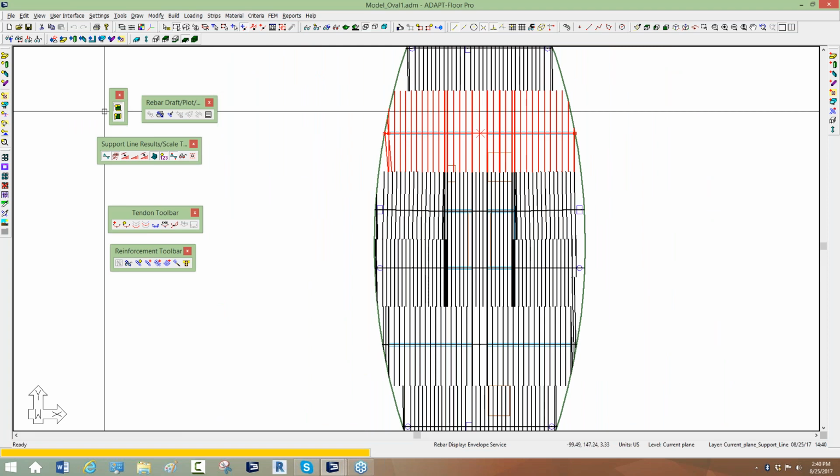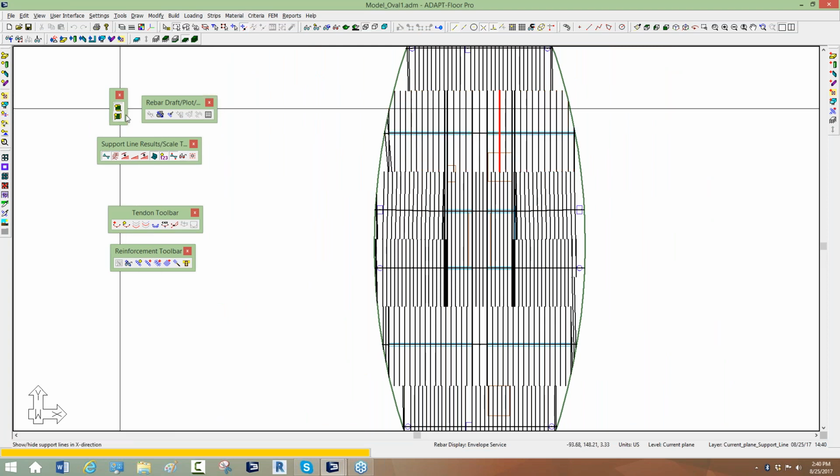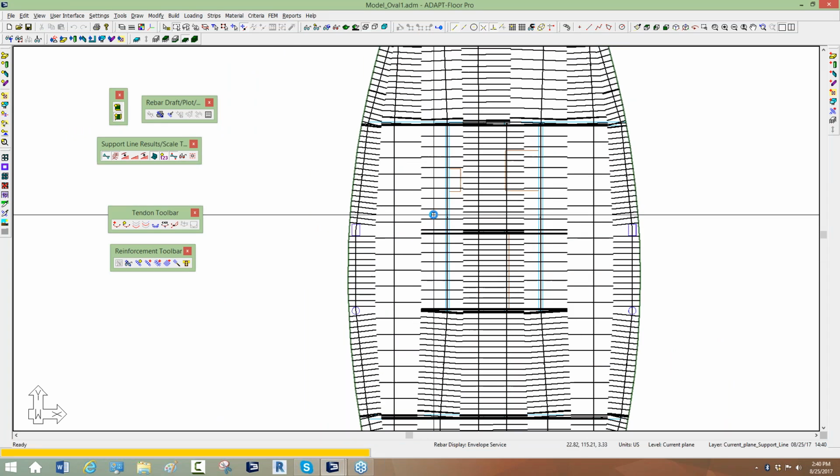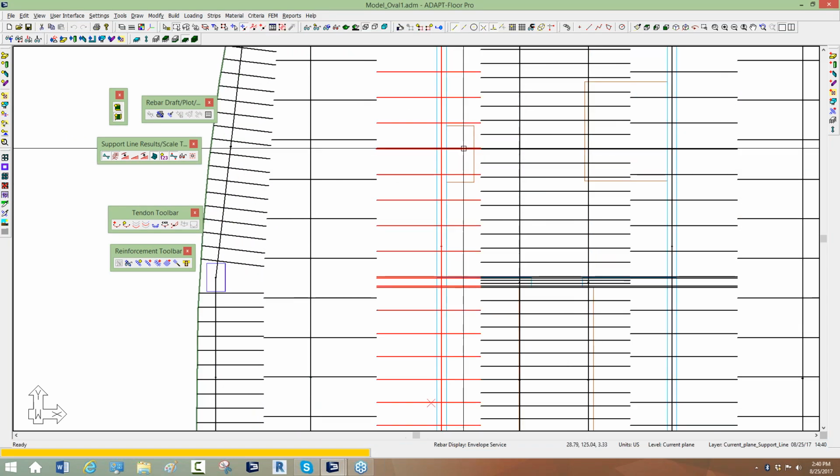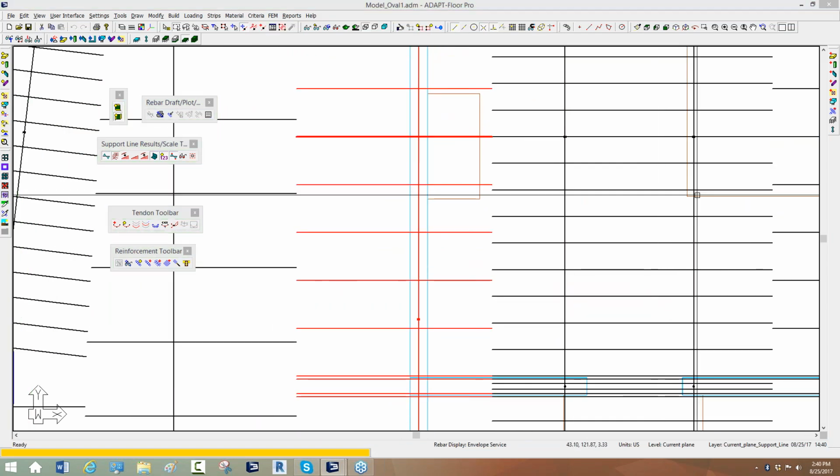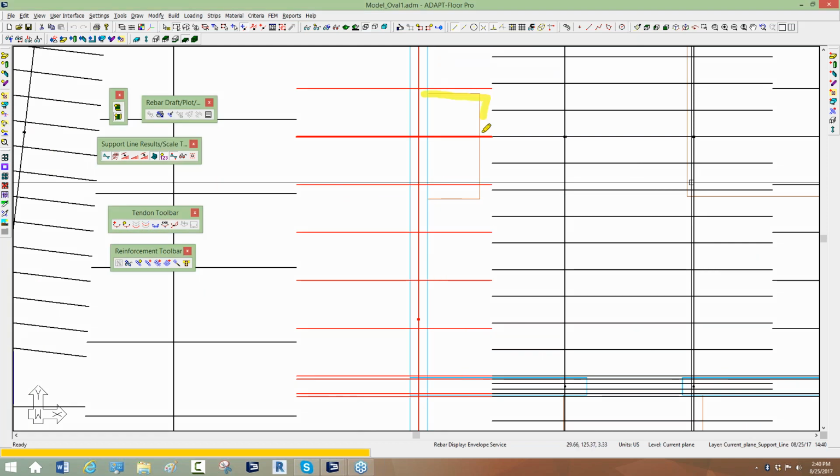In the other direction, let's see if we can find one. So like right here, we have an opening that's right there. This support line goes into the opening and it also exits the opening.